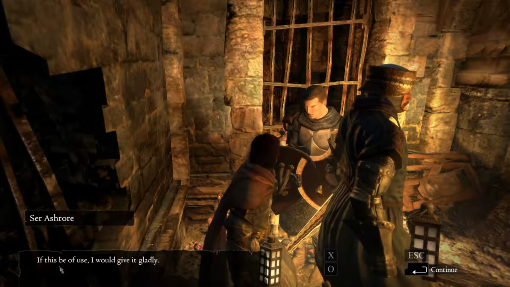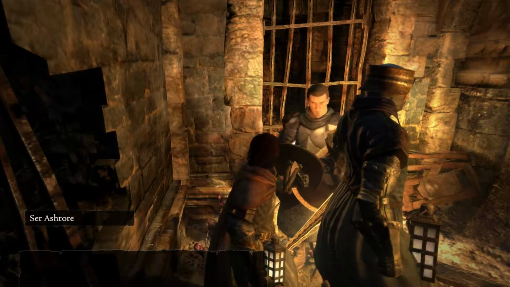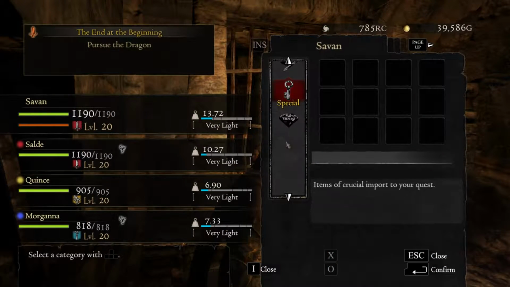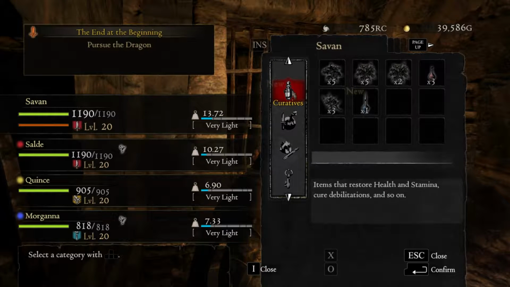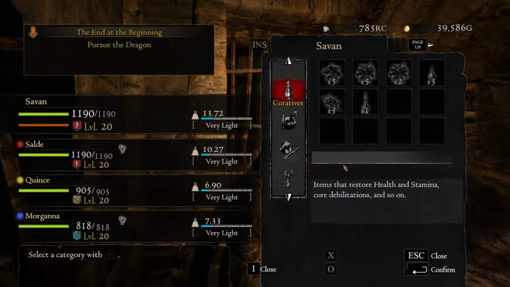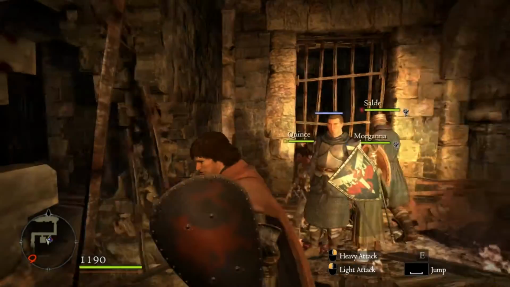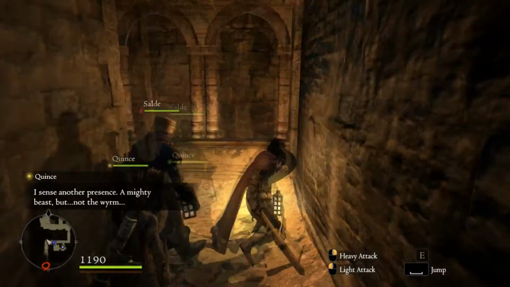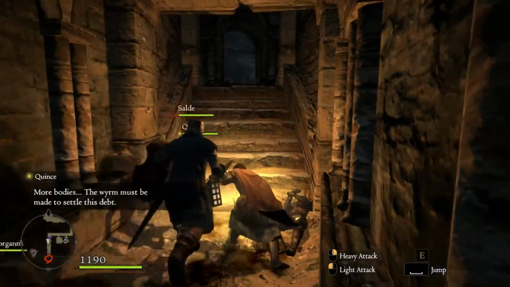If this be of use, I will give it gladly. Oh, what is it? What? Things go too fast in this game. Like, I have no idea what just... Oh, my name is Savan? Ooh! Panacea! A legendary cure-all employed since ancient times. Cures all debilitations. Well, that is fantastic! Thank you, sir! Is that his first name? S-E-R? Ser? Is his name Ser? Or is that how Dragon's Dogma spells the word sir.